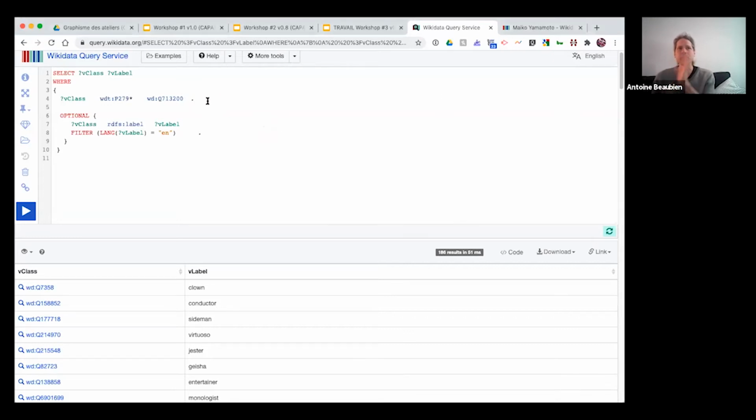But this is a concept we'll see further in another workshop at the end. It's something you don't necessarily use very often, but it's important to know because you'll see it in some queries.